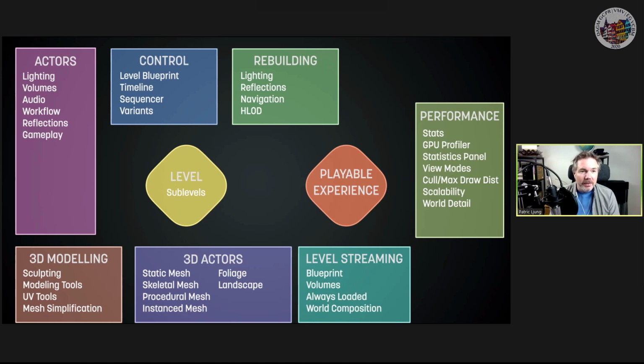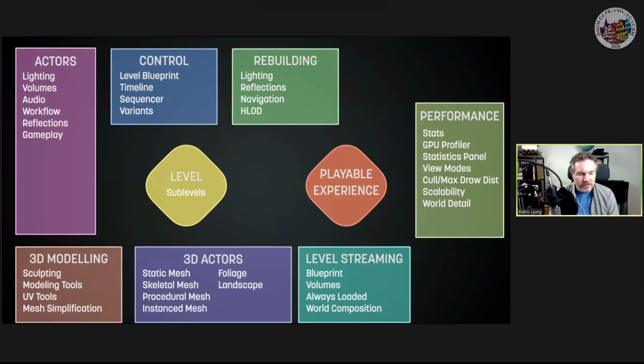And at the top here, we have control. We can do that with level blueprints again, or of course, C++ code. You can make timelines. You have a sequencer that allows you to animate and script cutscenes and what have you. And also creating variants for day, nighttime, and so forth. So the 3D modeling part here is fairly new, but it's coming in as well, that you can do more modeling in the software. I have that to the bottom left here on my presentation here.